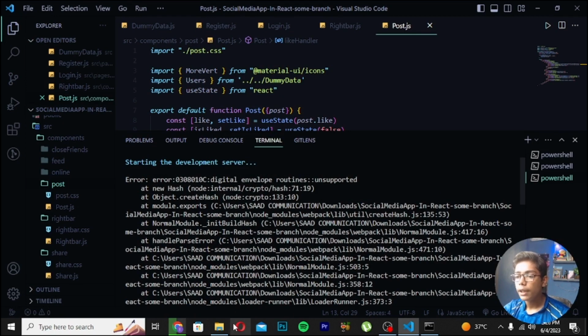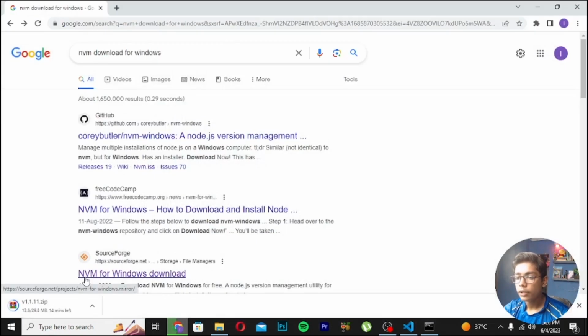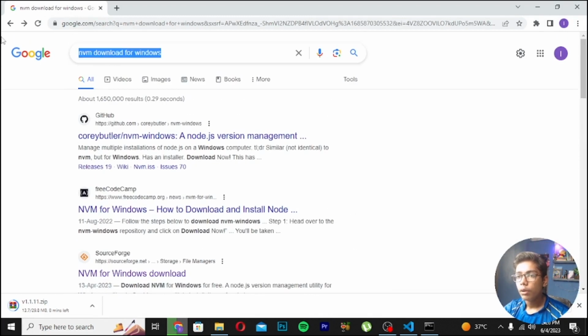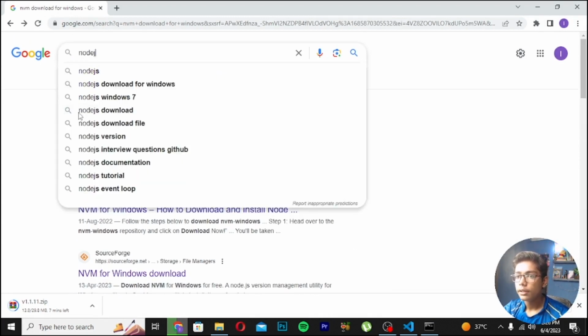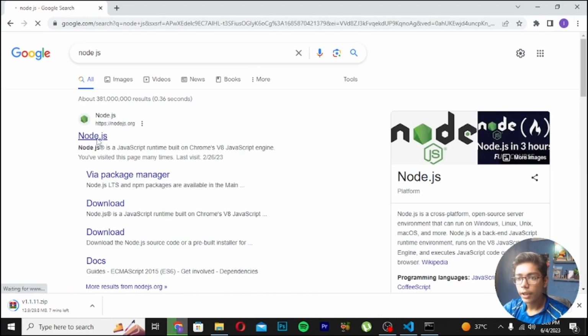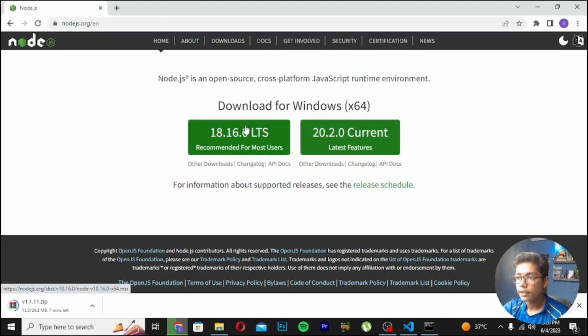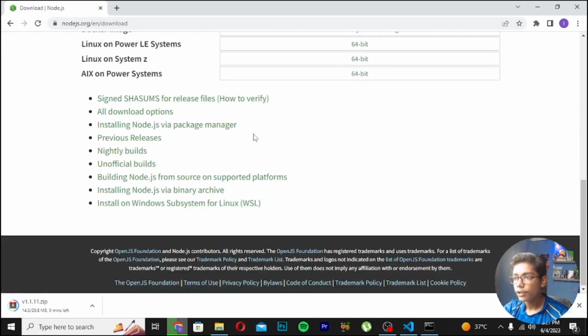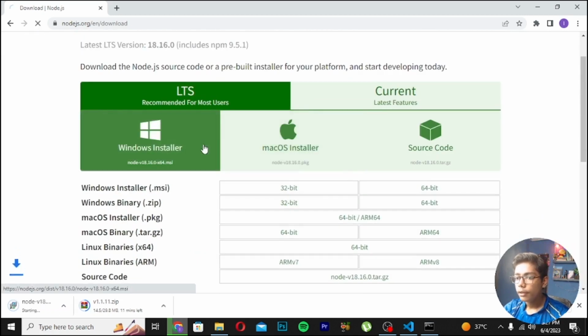For running this application, like I've told you, we are installing nvm here. Now installing nvm is good. I will now write Node.js, and here you can see we are getting Node.js. This is the version which you will be needing. We are using the one recommended for most users, but you can also use the latest current version if you want. You will get some more versions as well if you want an older version or many other versions.